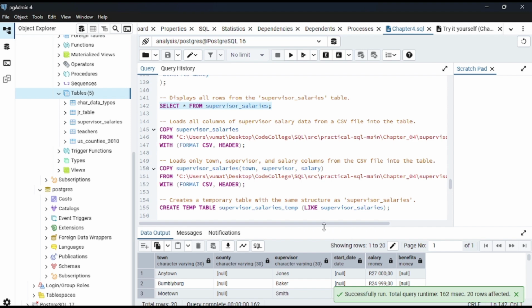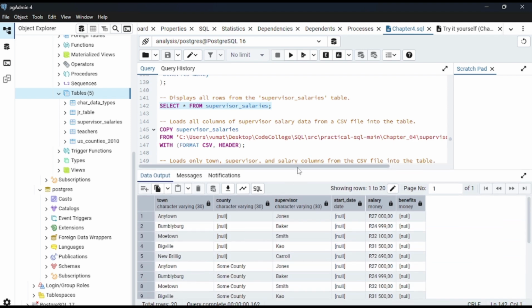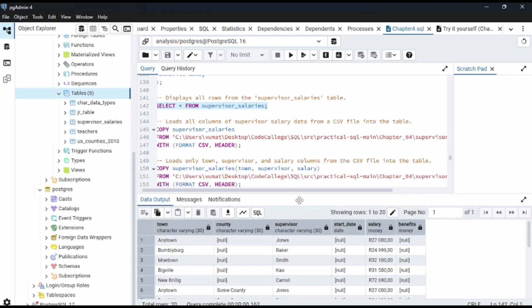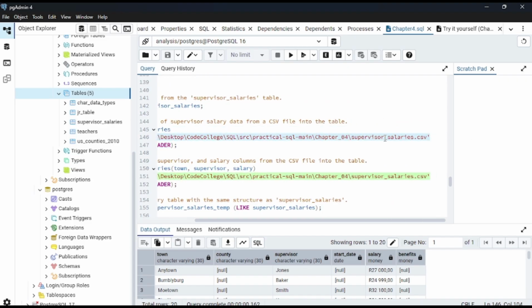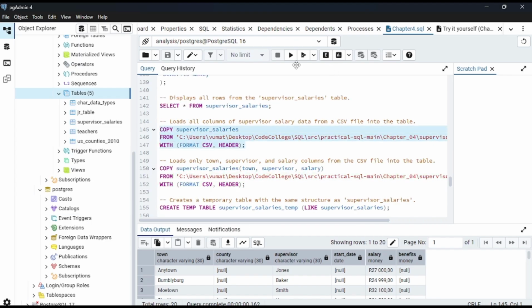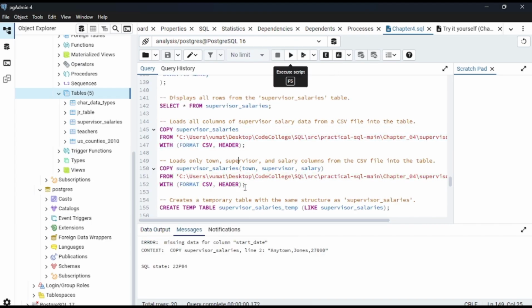It shows all the data for that table with the necessary columns. Then this is an import that we make from this CSV file, supervisor salaries. We import specifically the town column, supervisor column, and the salary in CSV format, so we can use that data.